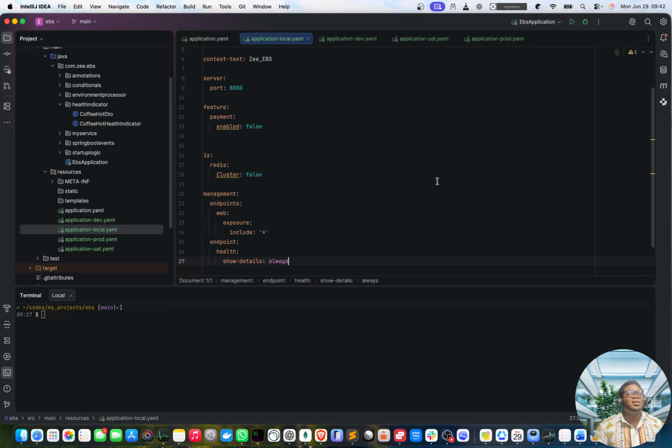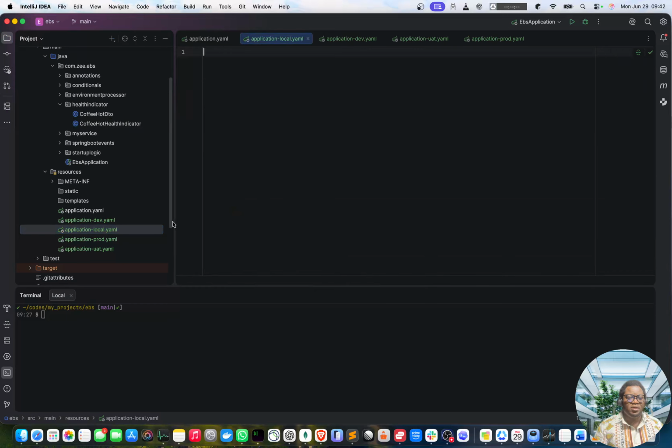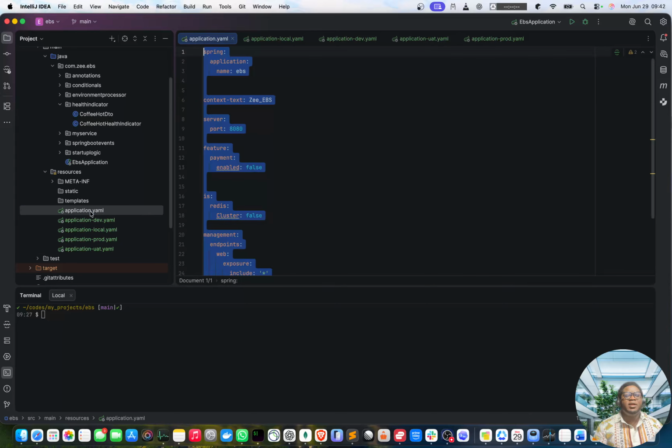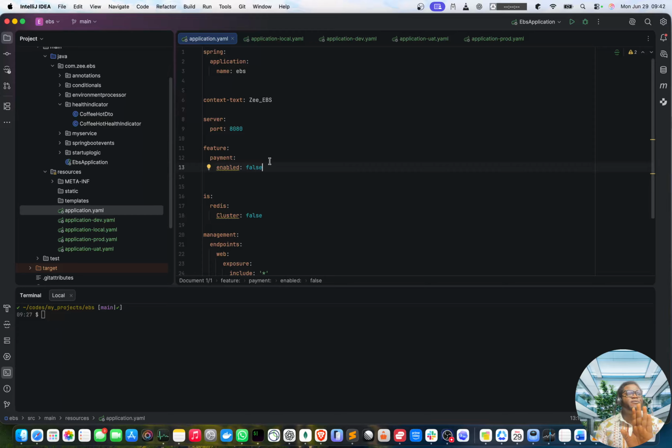You must maintain the same thing. No, it shouldn't be. So what I will do is, starting from my local, I'm going to remove everything. I'll remove everything in prod, and I'll remove everything in UAT. I will only focus here. The only thing I'm going to change here is that I will now start externalizing. That's what I will do. I would externalize.